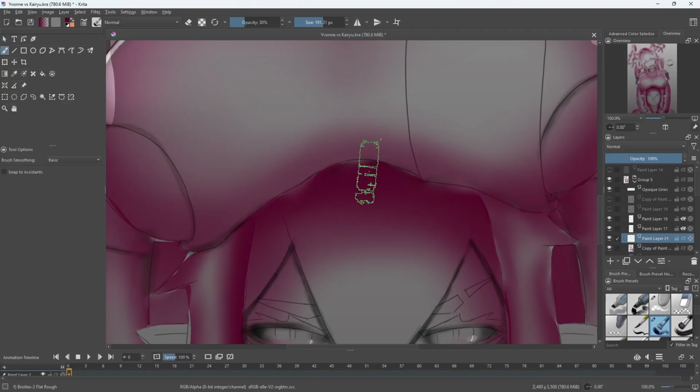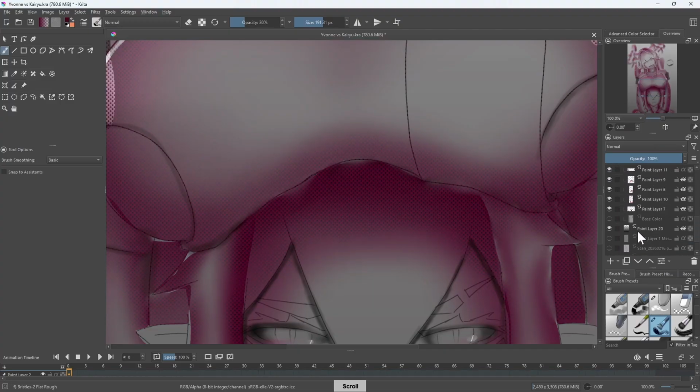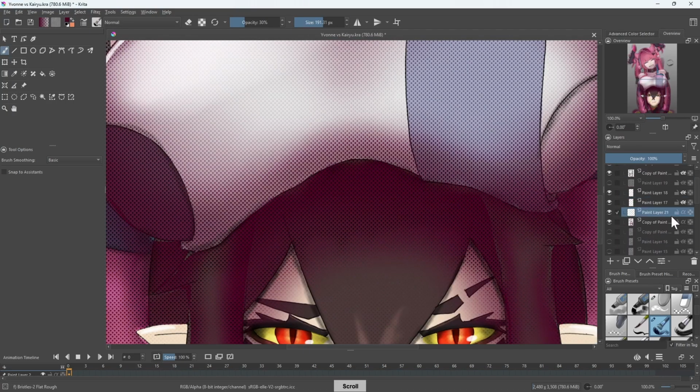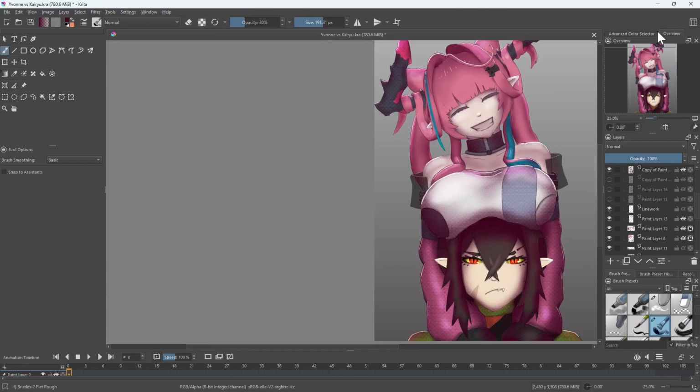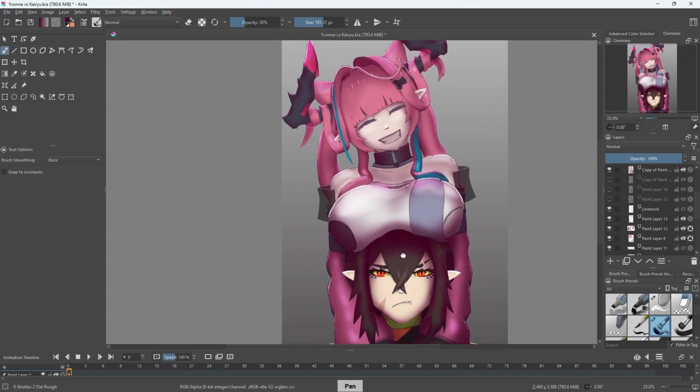So paint with it, erase it, put everything back. Now if I go back, that dark color is up in that corner here, if I need it again.